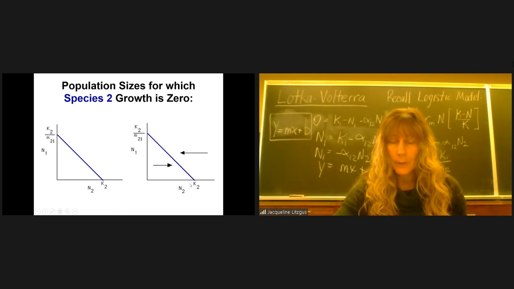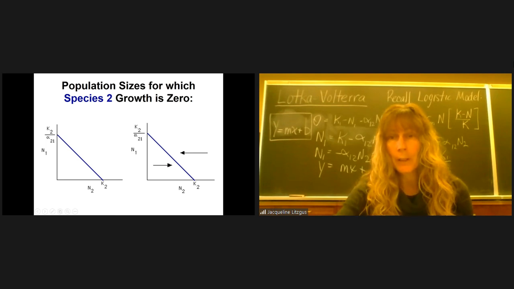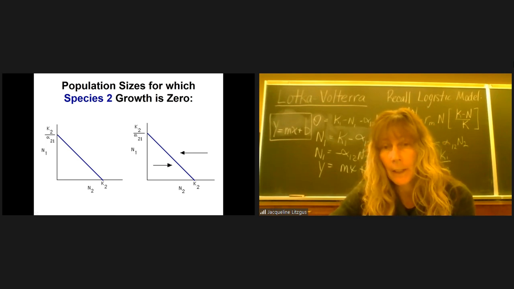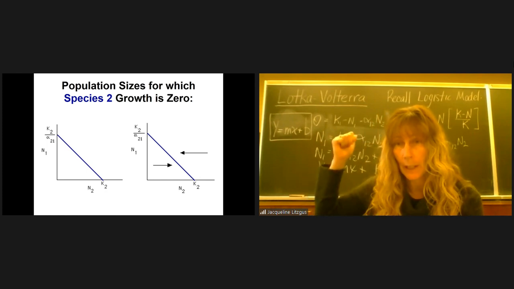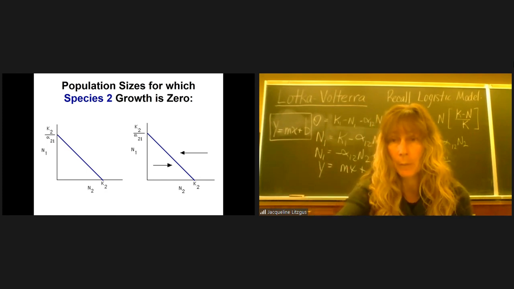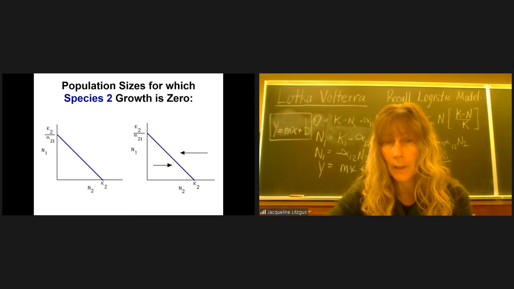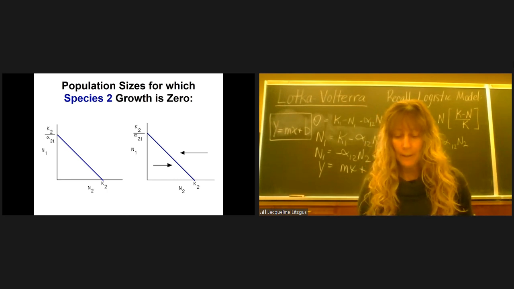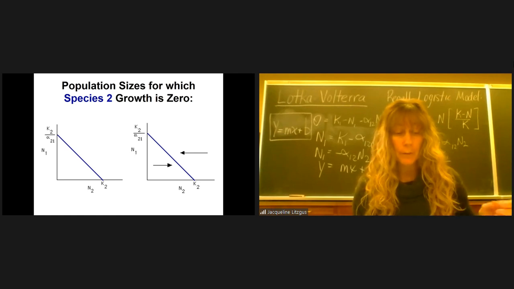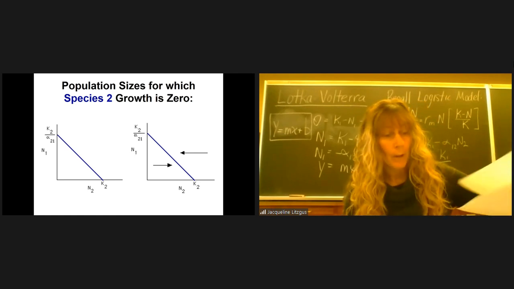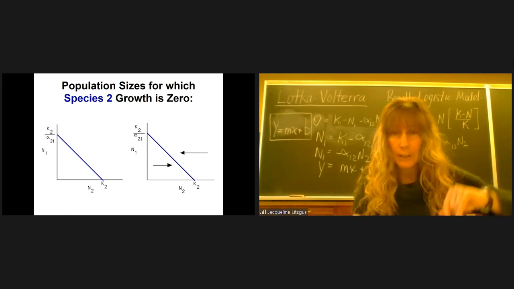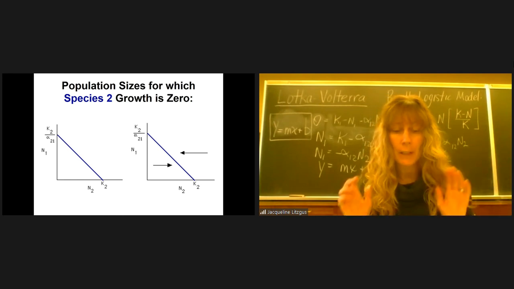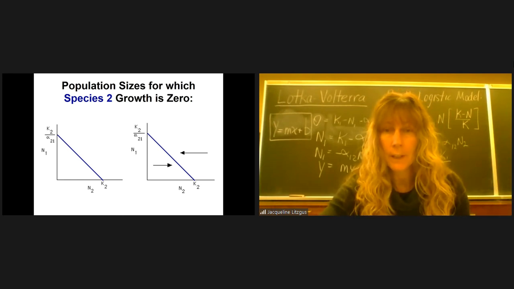Okay, so again, what I really want you to do for practice as you're studying for the final exam is to do the steps that I did on the blackboard for species one, but apply it here to species two and work through it. Okay, and that's something we can go over during the review lecture at the end of the term, or even today at the end of the lecture, if we have enough time, we can do it again, but I really want you guys to work on that, okay?